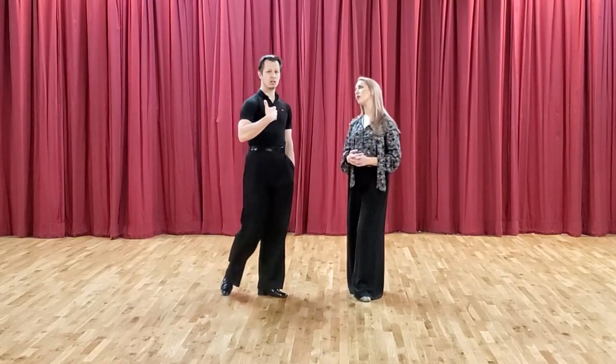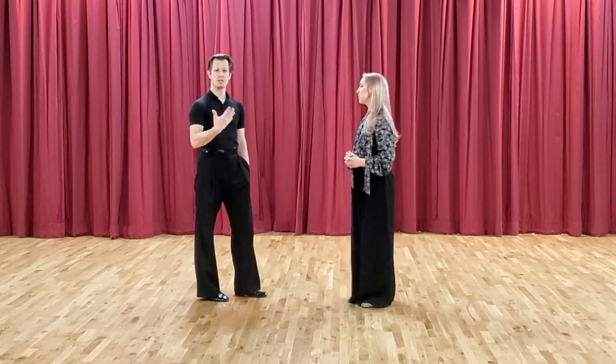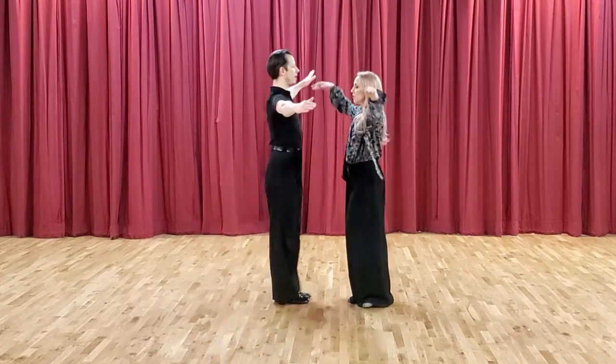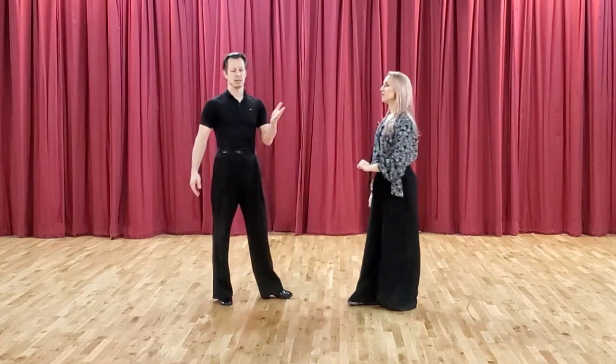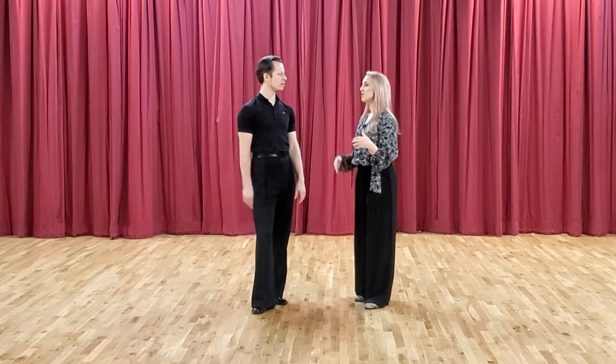Traditionally, if you were a beginner and you wanted to go to a competition, bronze, silver, and gold, and you want to do well and look good, being balanced all the time, holding a good position and being balanced, is not a bad thing. It's a great step. This is how we teach all of our students. It's a great first step.